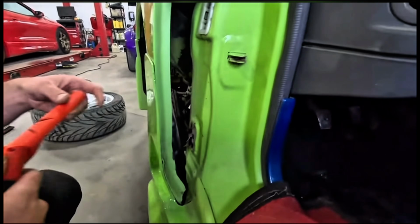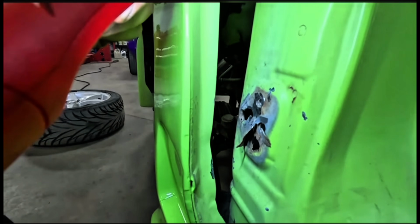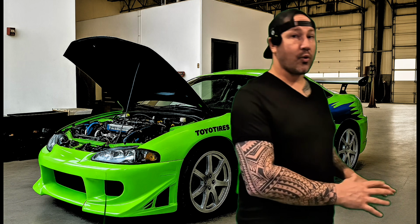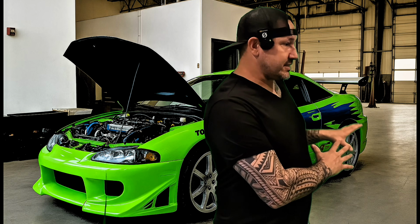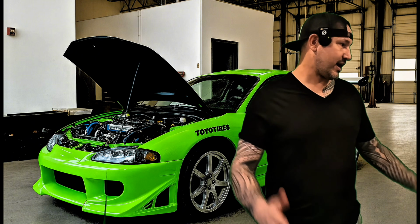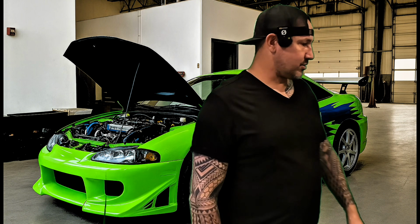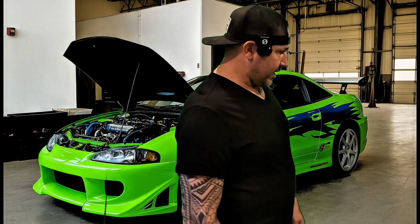Need some light, sir? Looks pretty dark in there. So that's a problem. As much as I'd like to take credit for doing everything, I actually didn't do a lot in this build. I coordinated everything, but the real talent here is Serge and Tegan and whoever painted it, Speedy Collision and stuff like that. I just show up. So those guys are the real MVPs here.